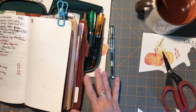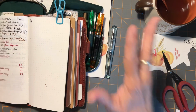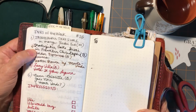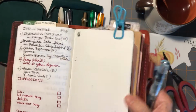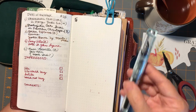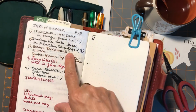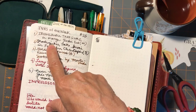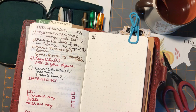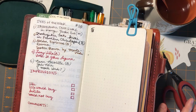But I like the feel of the pen. I like the look of the pen. And the ink with the pen was a really super wet, saturated combination. But as you can see, it's a very broad line. So I'm not sure that I like it quite that broad, maybe you could say. You can see it here, and there is a little bit of shimmer or sheen showing through that broad line from the Iroshizuku Takesumi with that pen. So that's kind of a neat feature.